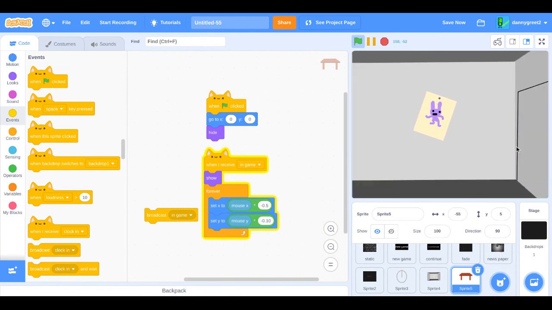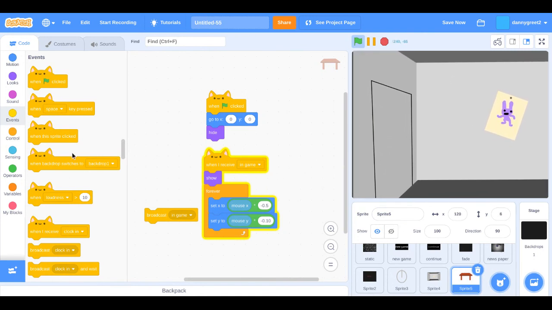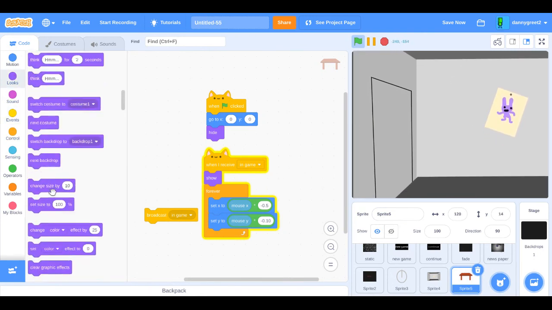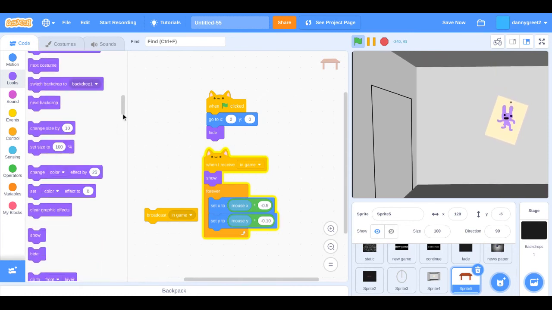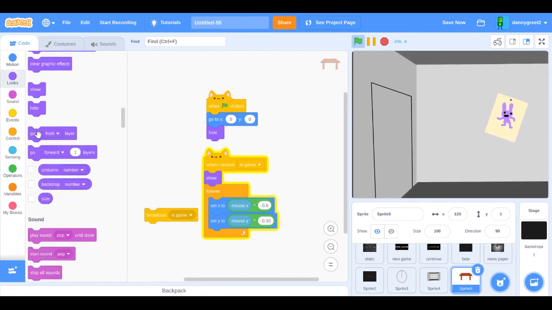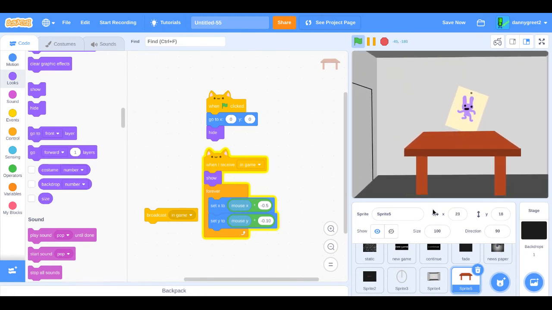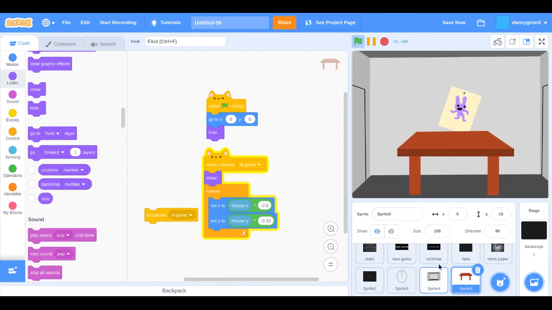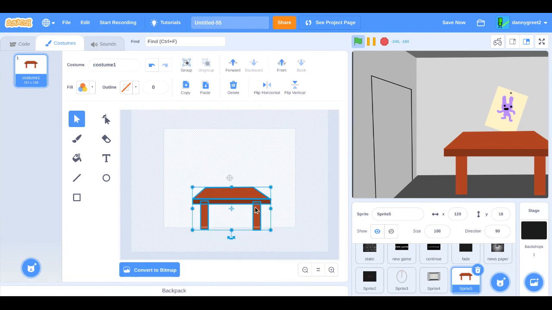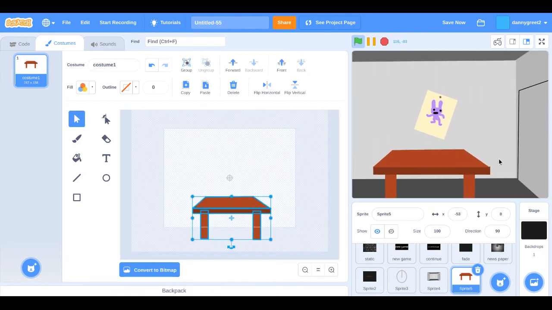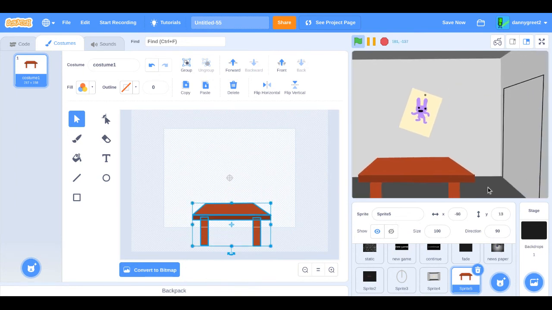Where'd my boy go? Where's my boy? Oh yeah, he's not front layer. He needs to be. I need to move him up a layer. He's too far behind. Go to front layer. Now see, there's a table. But you may be saying, the table looks like it's too far away. Either way to fix that, just select it, move it down. There. And that's not close enough. There we go.